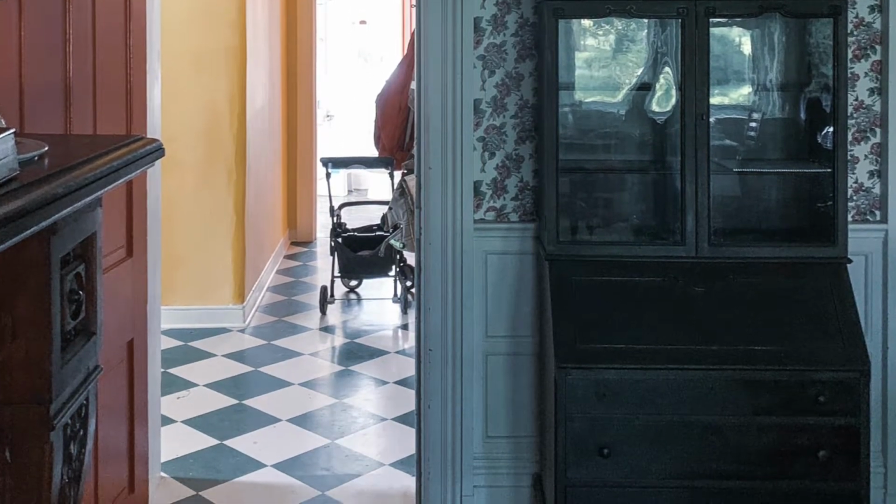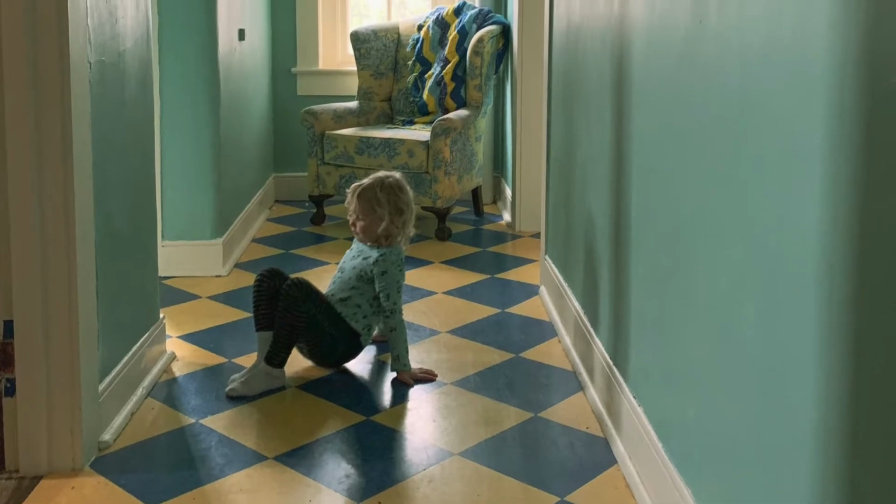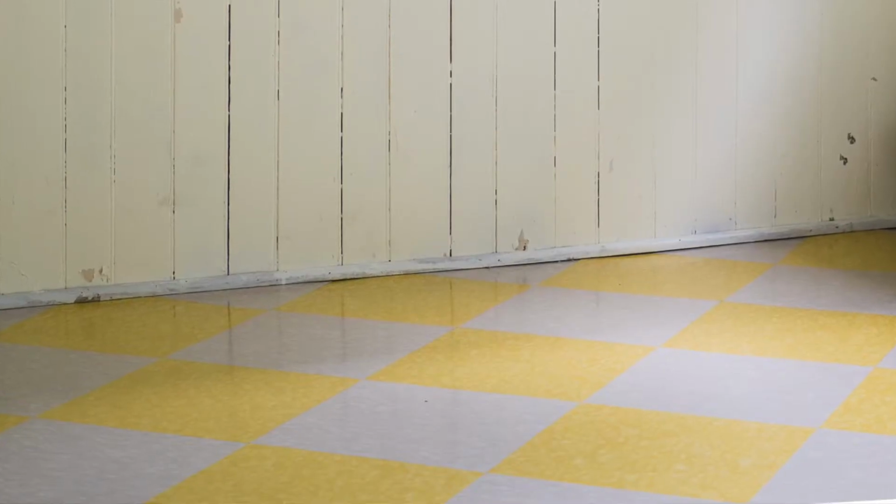We have it downstairs in green and white, upstairs in blue and yellow, and then in the bathroom in yellow and white. And it was a great affordable option for us, and we love the diamond pattern. It's very hard wearing. It's actually made of limestone dust, so it's sort of like having a stone floor. I like to think of it as if we have a stone floor.